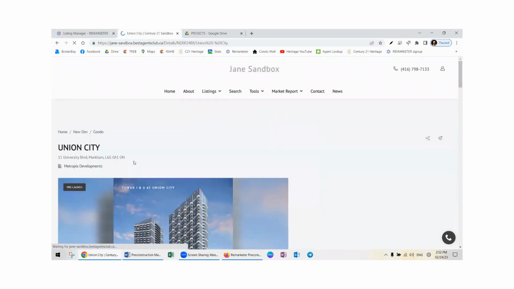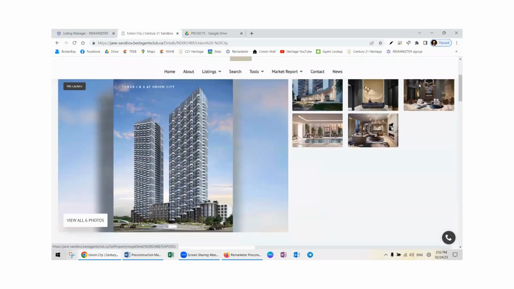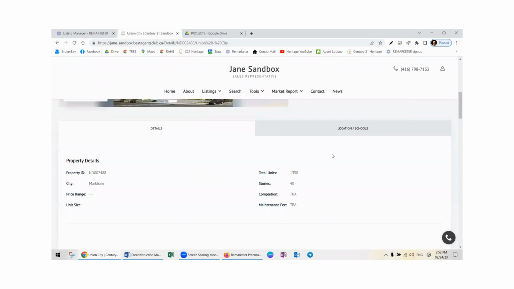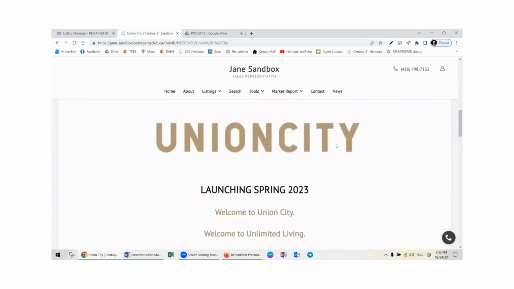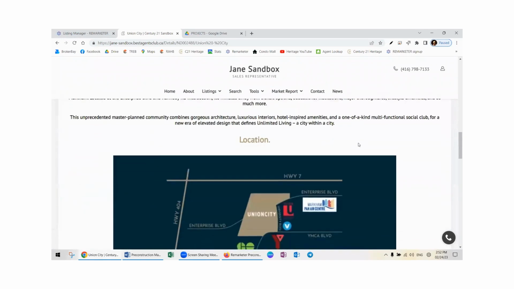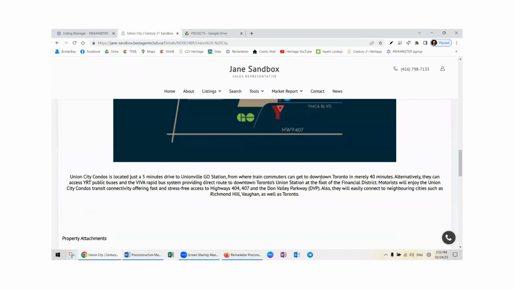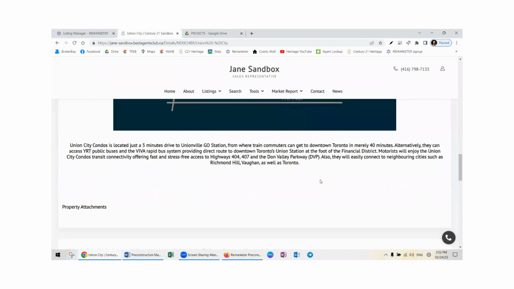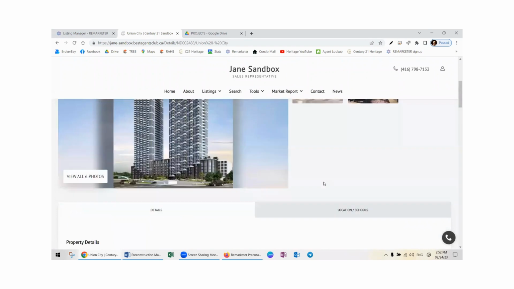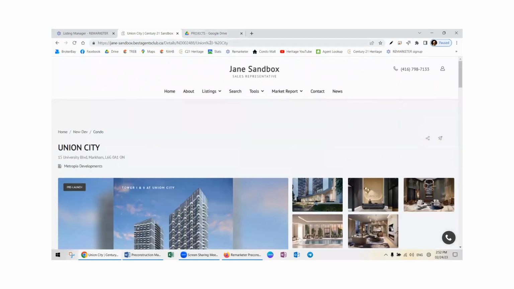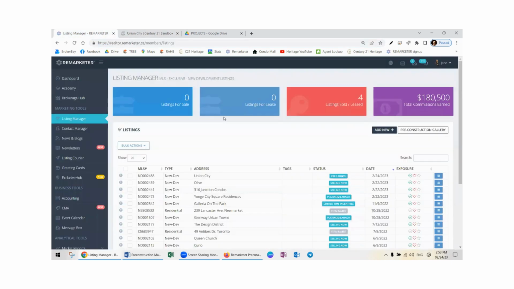When you click on it, you'll be given additional photos, details of the project location, and whatever information has been made available for you. Important too is the URL related to that project. So we know now that the project is available and is on your website.